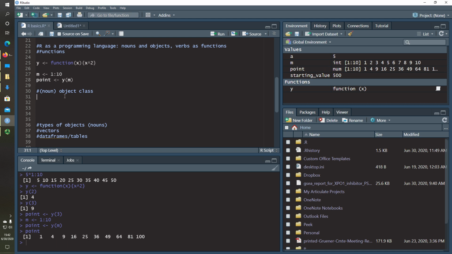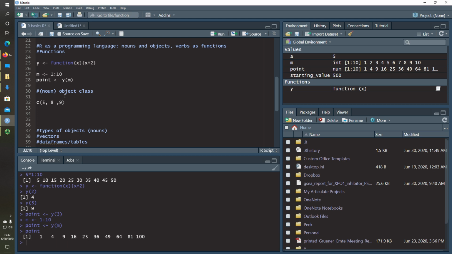So if you want to create a vector in R, you can put anything together, and I'll go over this a little bit later, with this function c. c stands for concatenate. So let's say I just wanted to make a vector of 5, 8, and 9.